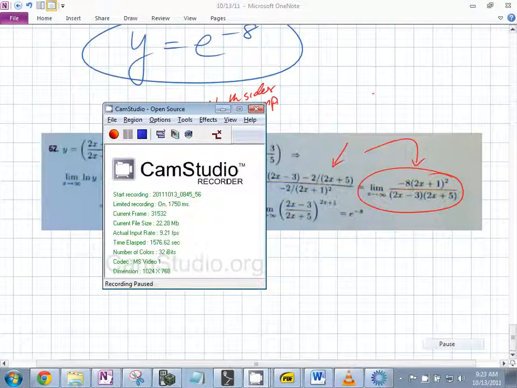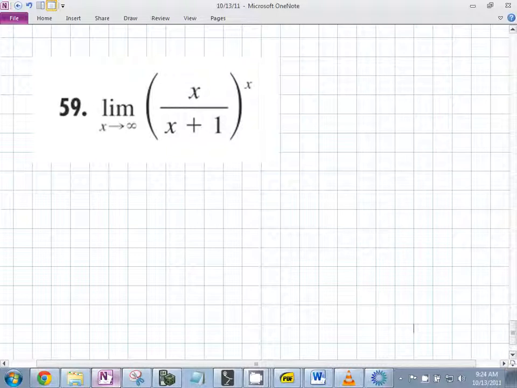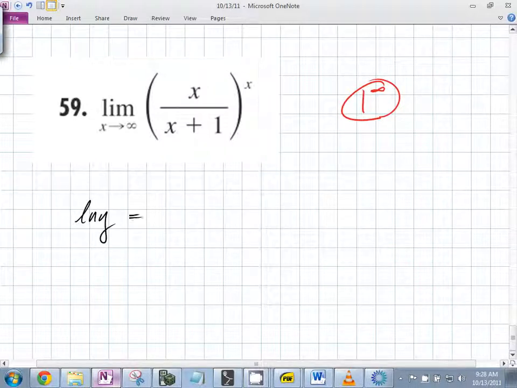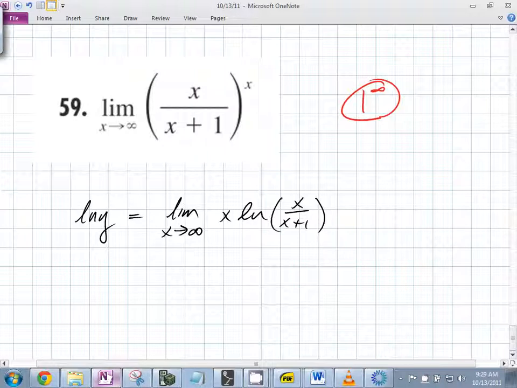Find that limit, be careful. So we can skip a few steps here and we end up with ln y is going to be equal to the limit as x goes to infinity of x times ln x minus x plus 1, like that, right? Correct? Brought it to the front. So what can you do to that? You can break it, or you could just do this originally.